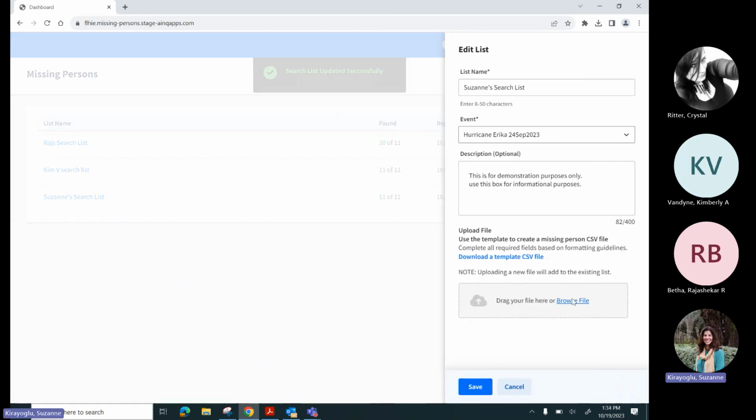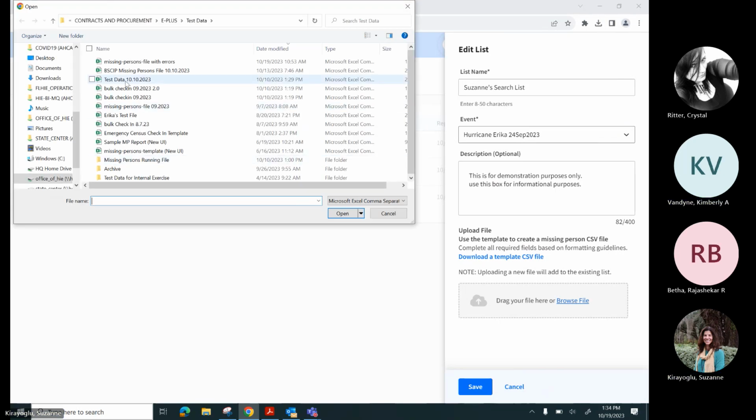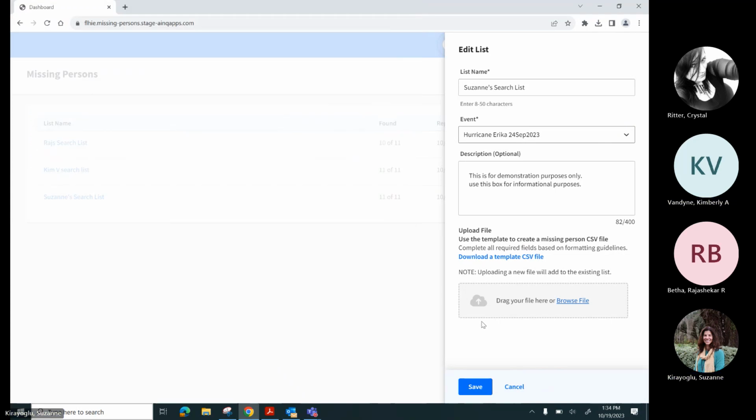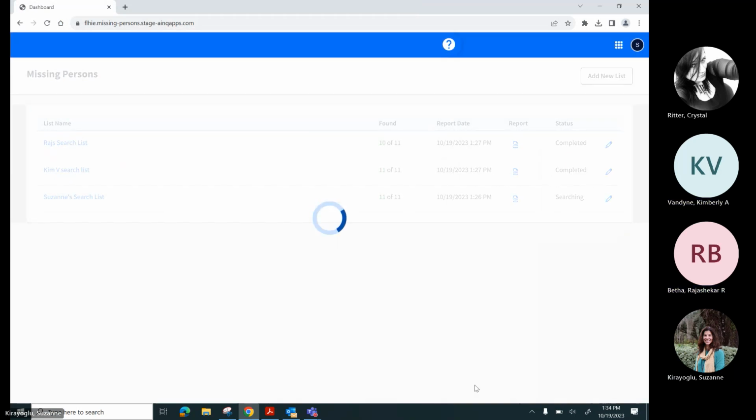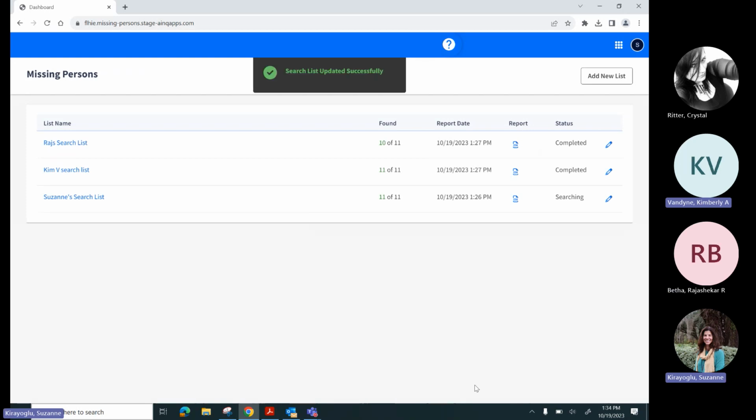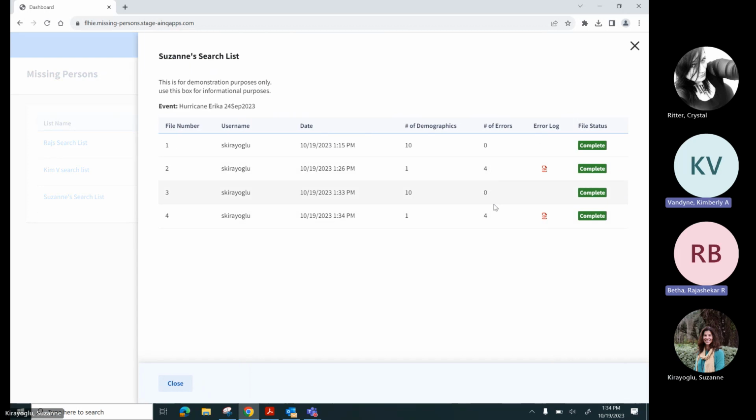I loaded test, now let me load that one with errors. Same file, two files at the same time. You can't do two at once, but you can do them pretty quickly. What I thought I did was upload 2 at once and it didn't. That's why it only showed 1 initially. Okay.